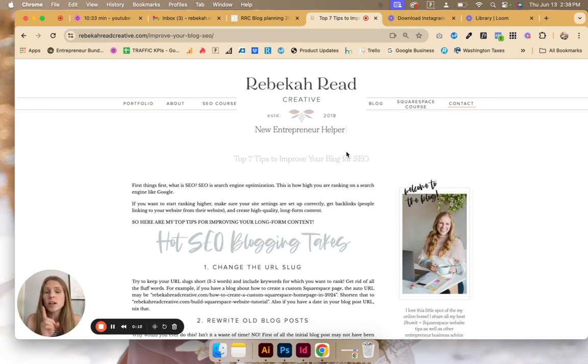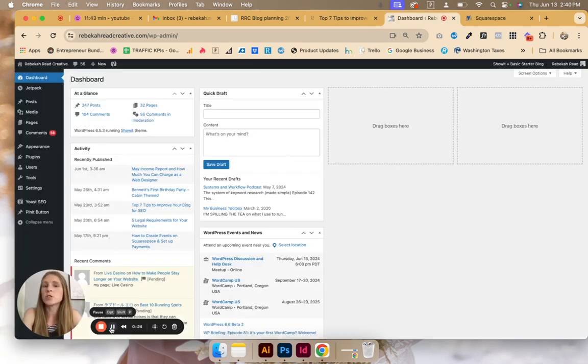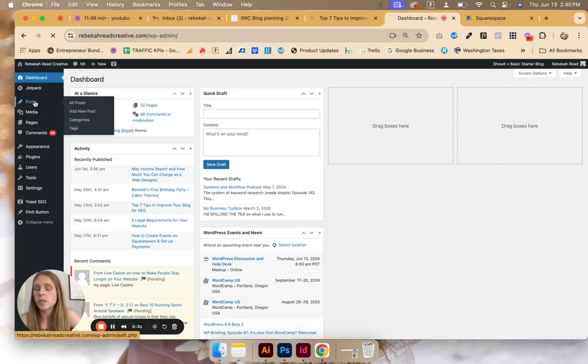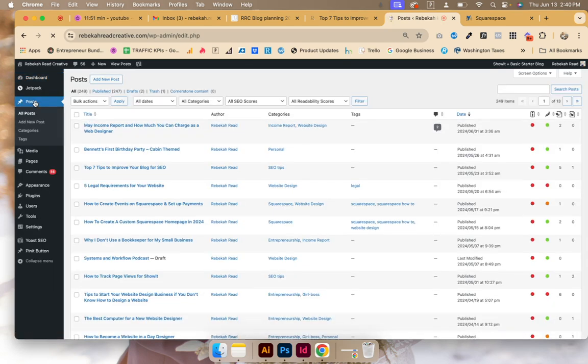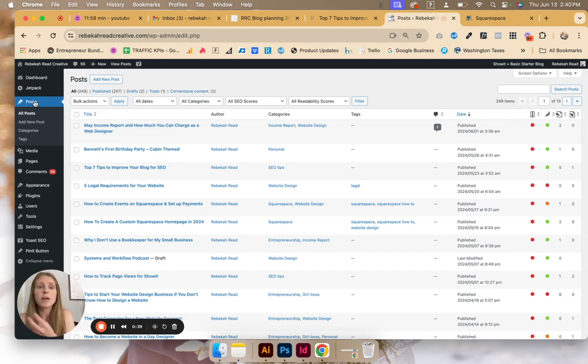All right, so first of all is to change the URL slug. I'm going to show you how to do this on Squarespace and Showit. So if you're using Showit, you know that you use a WordPress blog, so this is also how you do it for WordPress. You go into the post, and ideally you want the URL slug of your blog post to be between 3 to 5 words. If it is applicable, try to make those 3 to 5 words some of the keyword phrases that you are trying to rank for.